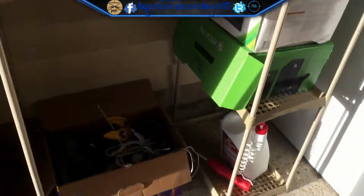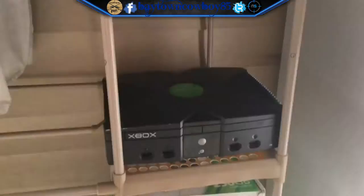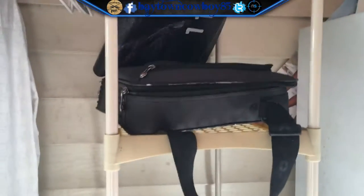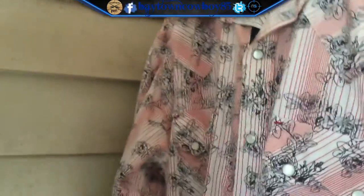Over here it's like my storage area. Got my Xbox boxes, the original Xbox, my computer case, Call of Duty Ghost — I need to put that back up, I took it down yesterday. I was doing a lot of remodeling around here, and you're getting a good view of my shirt — a pearl snap, that's a Resist All by the way.